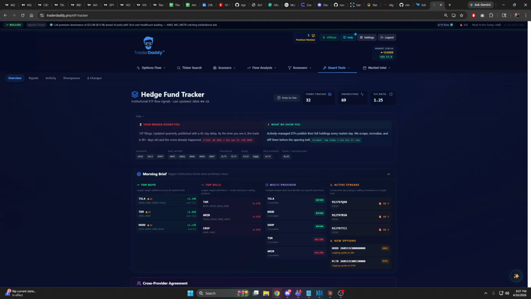We have a hedge fund tracker, so we track 32 funds. These are a couple of the names, and we track these on a daily basis. This will go download CSVs from the company site and check their positions. So there's been a lot of good use with this that we've seen from members. Basically, if the hedge funds are buying, probably so should you, and if the hedge funds are selling, well, that may be a sign going forward.